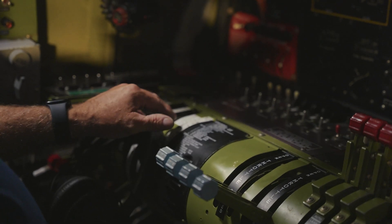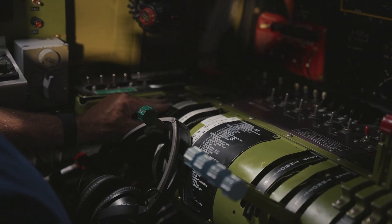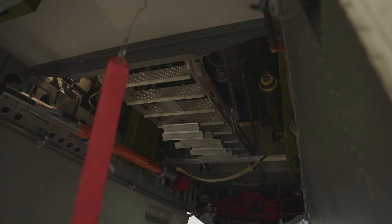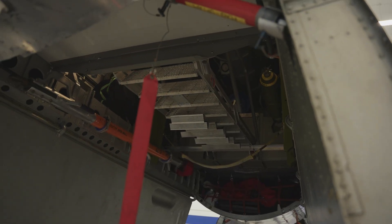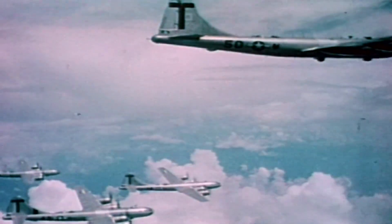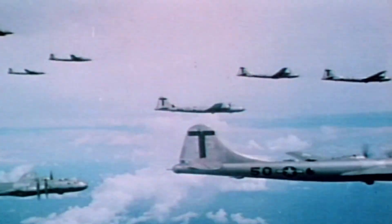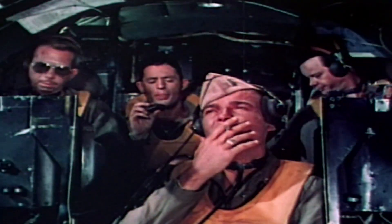Everything was managed from this position and coordinated through the pilot and co-pilot by intercom. The aircraft was pressurized, but only certain segments were actually pressurized — the cockpit segment, the gunnery segment connected through the tunnel, and the tail gunner's position. The bomb bays were not, so they were sealed off with pressure bulkheads. They typically flew pressurized above 8,000 feet, but would actually unpressurize for combat — that way, any battle damage incurred would not be nearly as catastrophic. After combat, they would repressurize, assuming they didn't have too much battle damage.